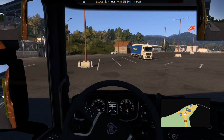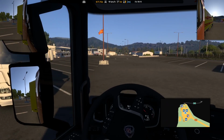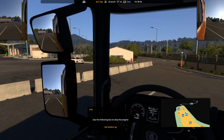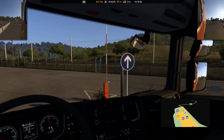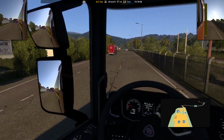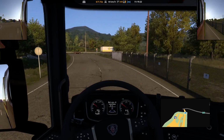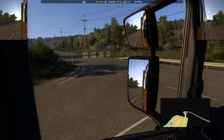Goodness, so I have to go through there yet? Okay, sure. Let's find a new route. Sure looks like it. I don't know, he's going that way, so maybe I don't. So, I think I can go this way. I guess we'll find out. I'm hoping I'm going the right way. So yeah, the other piece might be like if you hadn't been checked or something. Not sure. Get ready to turn right. But yeah, it's not telling me to turn around or anything, so. Alright, just crossed 26,000 kilometers on the truck. So, another milestone.